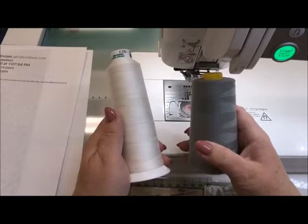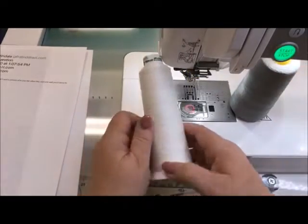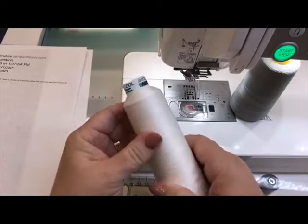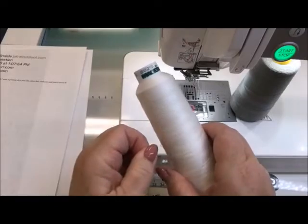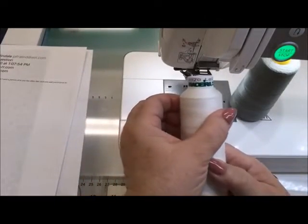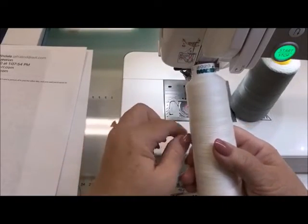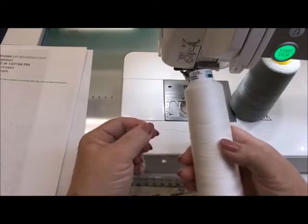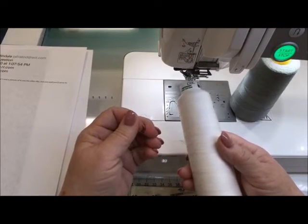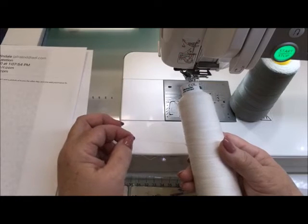Okay. So back to this situation. This is serger thread. It's only 2-ply. It feels the same weight as this thread right here, but I want you to see. I got to get the start of it here so you can see it. This right up here, this is a Madeira quilting thread. Okay, so even though it is the same weight, the same feel, when I put these 2 side by side and I feel them, they feel the same. This is a 3-ply thread, which means 3 strands of the filament were wound together.